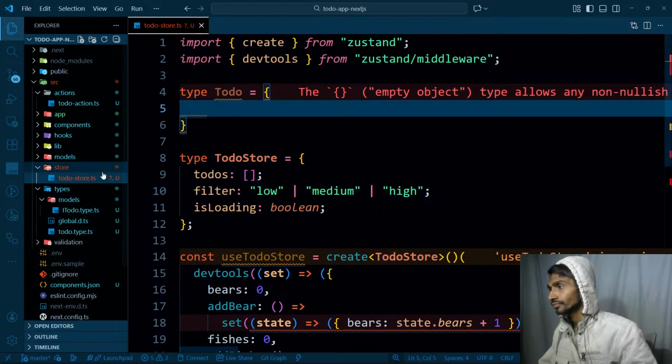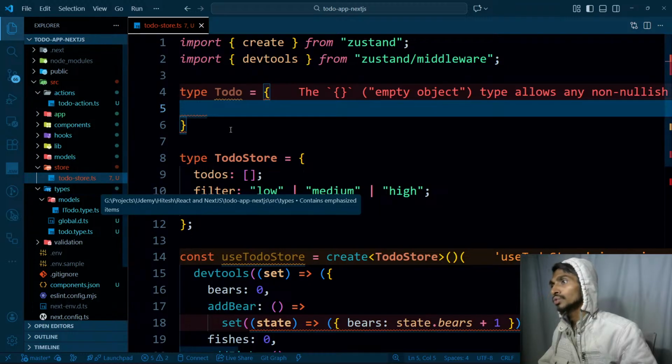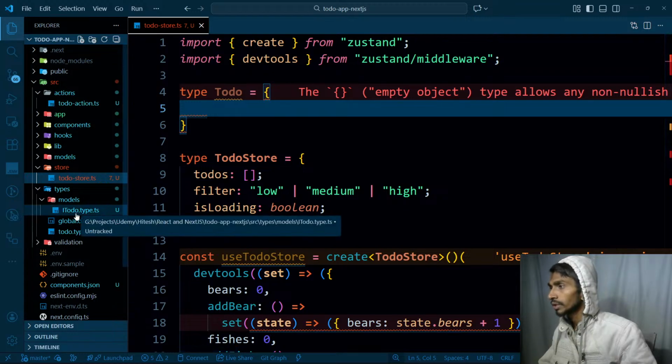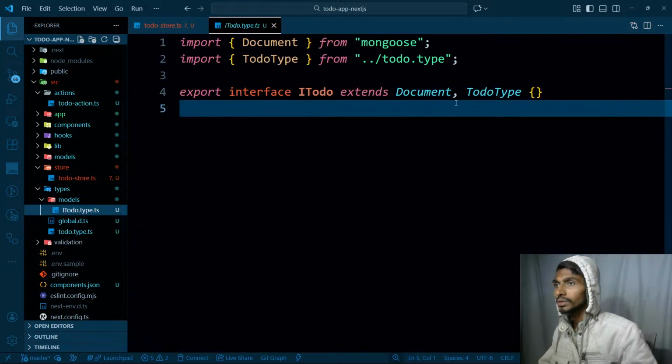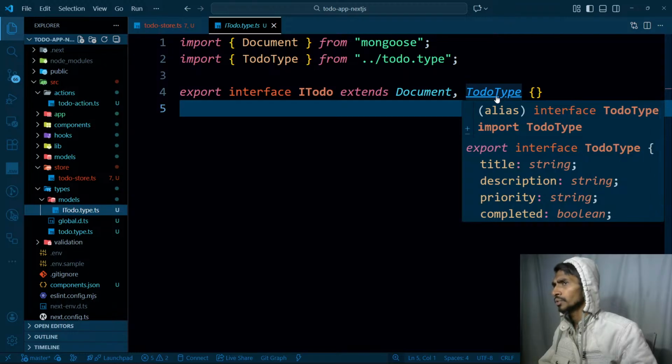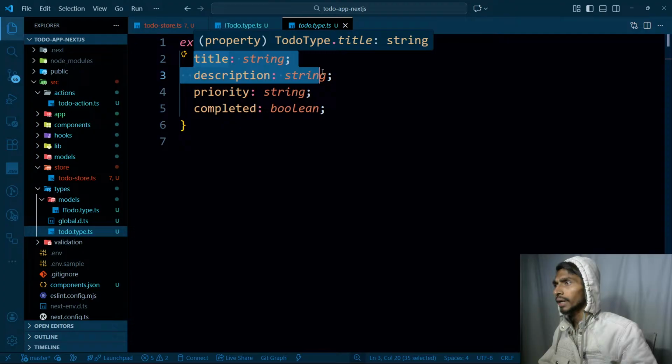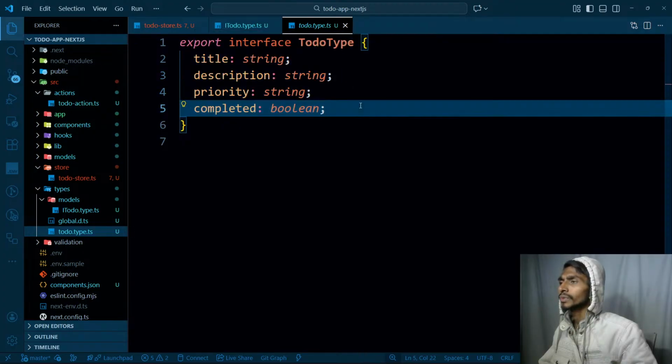And then, yeah, the to-do store type. I have to create what all I'll get over here inside my to-dos. So let's have a look at the model. To-do interface, to-do type. I already have my to-do type here, so why not use that particular to-do type? It has a title, description, priority, completed.